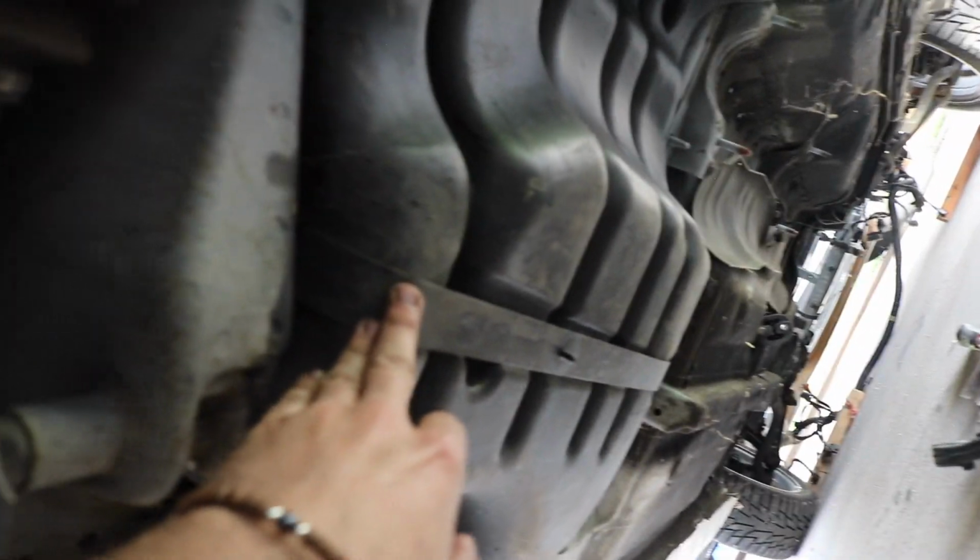So gas tank cover is off. This is what you guys saw me painting earlier. Now let's see what it looks like under there. It's a lot more empty. So you can see that the all-wheel drive gas tank is actually strapped down with these straps right here. On the front wheel drive setup, it's bolted down by 6 bolts.